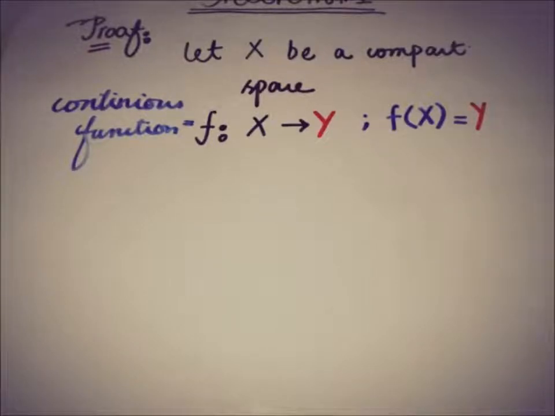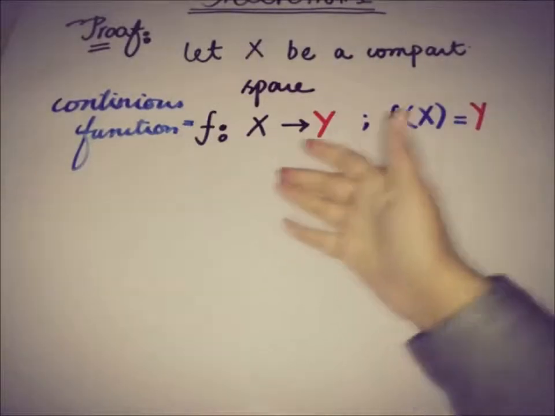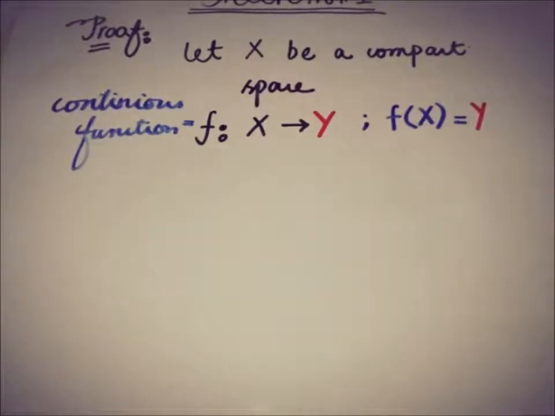So again we have two things in total. The very first thing is that we have a compact space X, and second thing that we have a continuous surjective function f from X to Y, that is f of X is Y. And our target is to show that Y is a compact space. So by using the two things, we will prove that Y is a compact space.